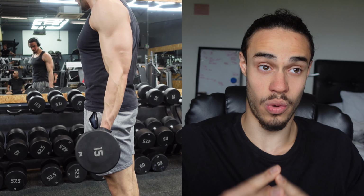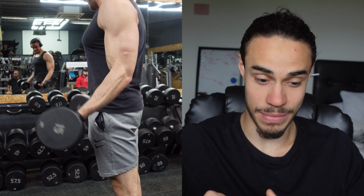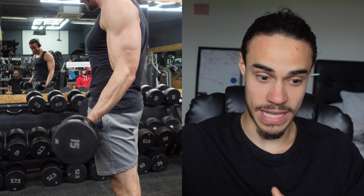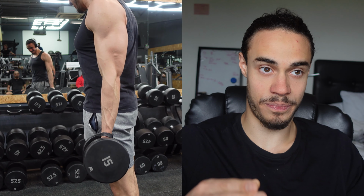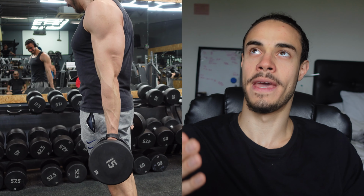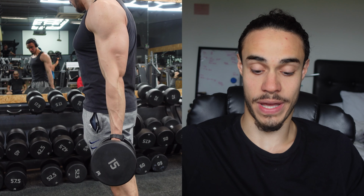Simple again. What I do is 1 set of standing dumbbell curls because I just want to get my standing dumbbell curl up. Simple, just standing, just 2 arms at a time, just curling, pausing at the top and pausing at the bottom with full elbow extension. Like my arm is fully straight at the bottom. And then 2 sets of face away cable curls.